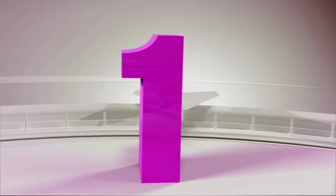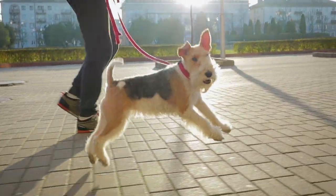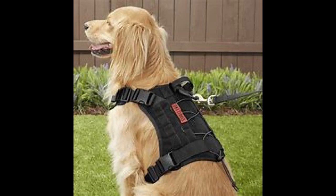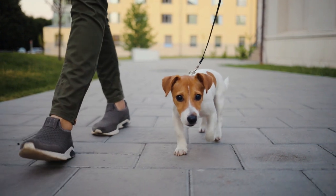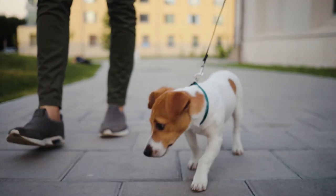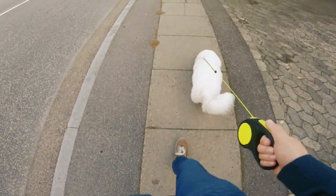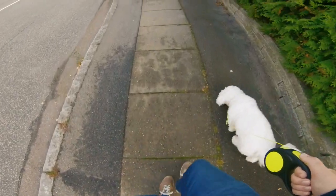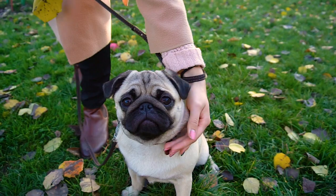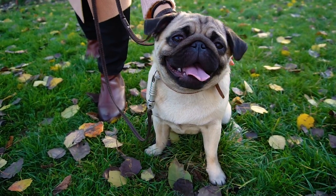Top tip number one. One of the main issues that new pet parents face is how to walk a dog that pulls on the leash. Whilst training and practice are essential components, so too is the type of leash that you use. Many dogs react poorly when they are tugged back, and their instinct is to pull even more. That's where things like a front clip harness or a Martingale collar come in, as it pulls your dog from the front so that they won't fight back.